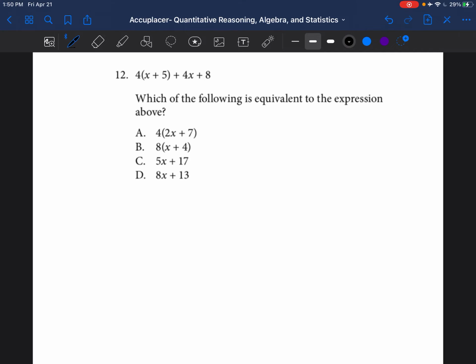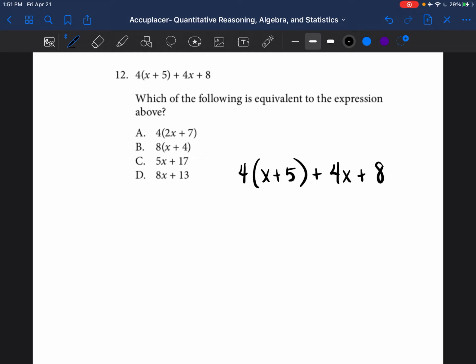So it's 4x, I'm going to just rewrite this, 4x plus 5 plus 4x plus 8. Now, being able to solve an equation is very important. These skills you're going to need to have. You're going to need this on your entrance exam, but if you take any type of math, if you're taking basic math or an algebra class in college, you're going to need to learn how to solve equations. And so the same method that we were applying before in those other equations is what we're going to apply to this one as well.